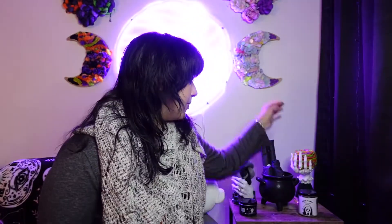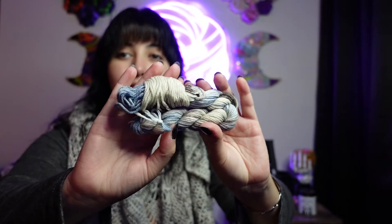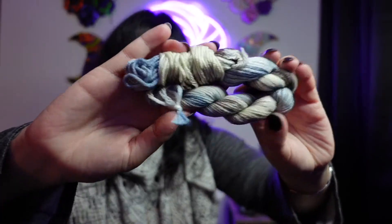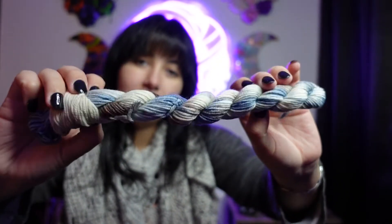Let's jump right into opening some yarn. As always, we're starting off with Mezzo Makes — let's open up day seven. This one kind of popped open on its own, but I promise I did not peek. It's like a blue, a gray, and a white. I always try to guess what movie it could be, but this one I have no idea. That colorway is beautiful — scratching off to see: this colorway is inspired by the movie Scream, and this is Billy Loomis. You can watch Scream on Paramount Plus.